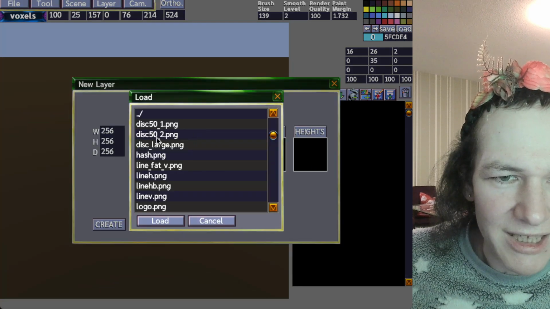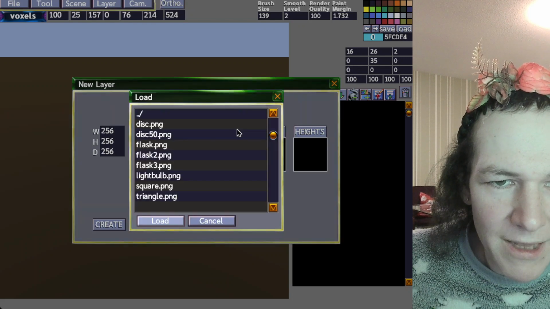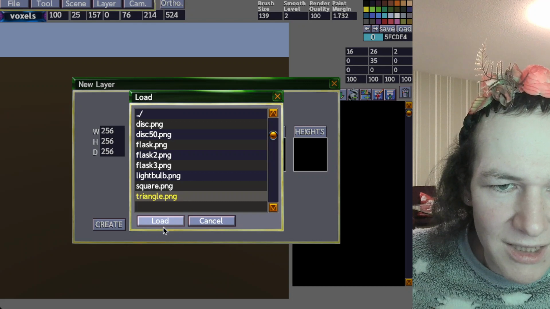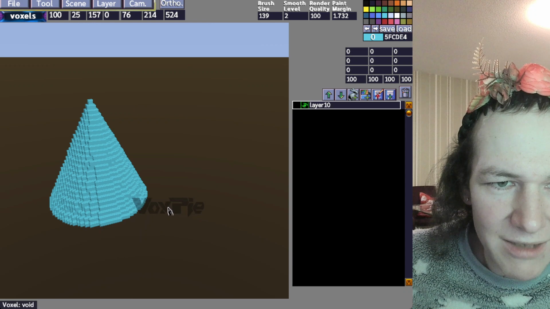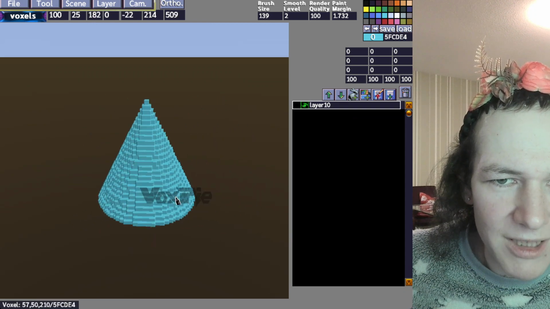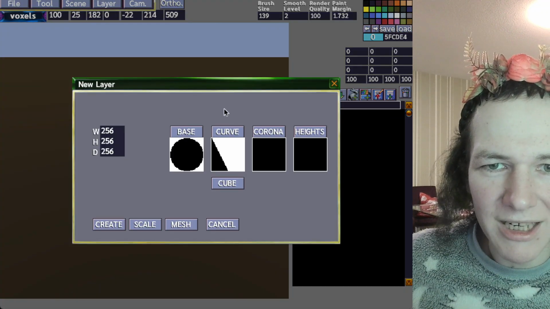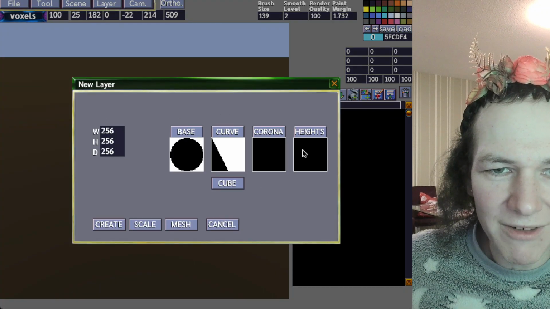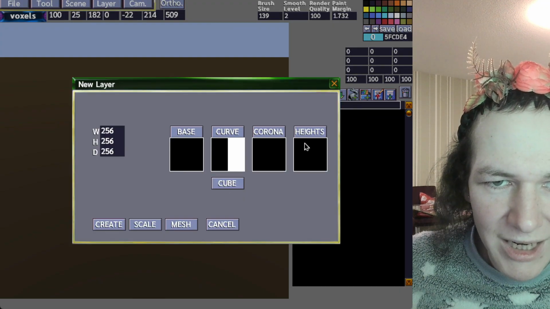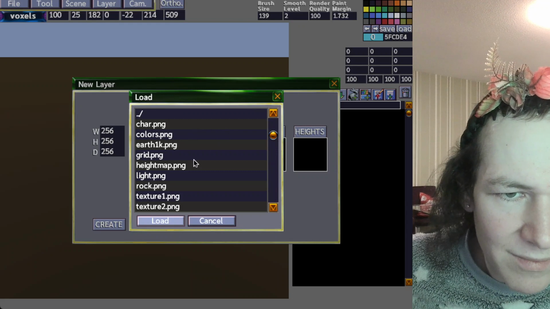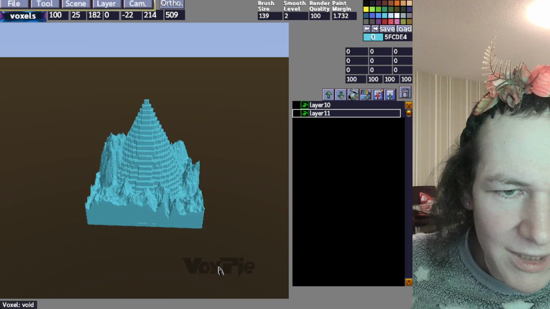We can create different structures, like we pick the base of this structure, then we pick a triangle, then we create, and now we have this nice pyramid. So it's a new layer. It can do a lot of stuff. I think we can also create a height map base, height map like that. Great.